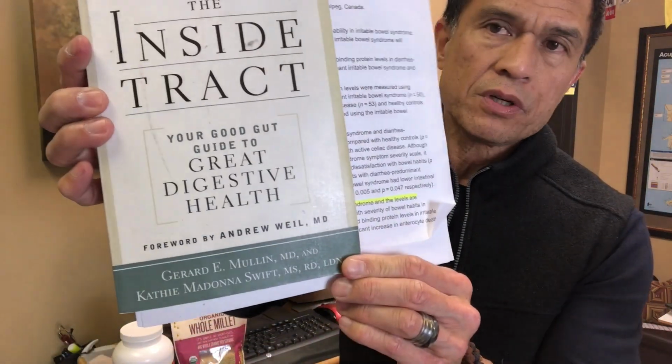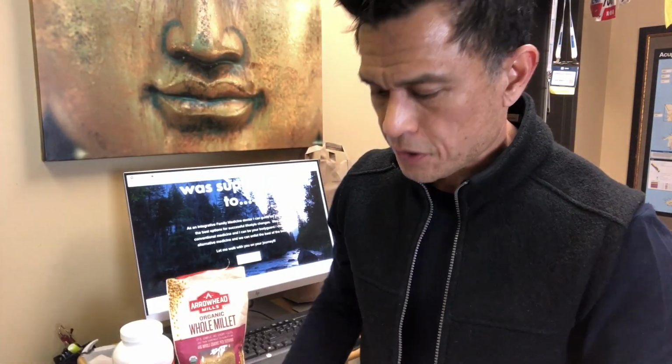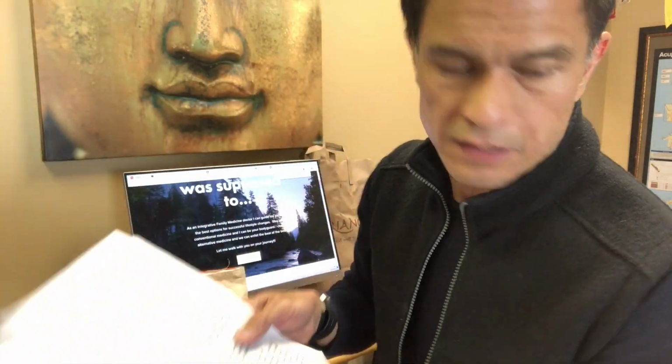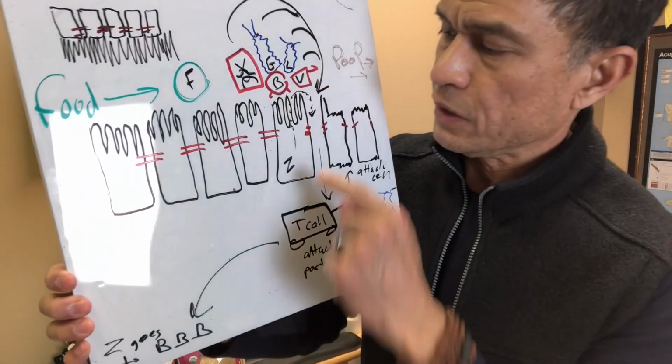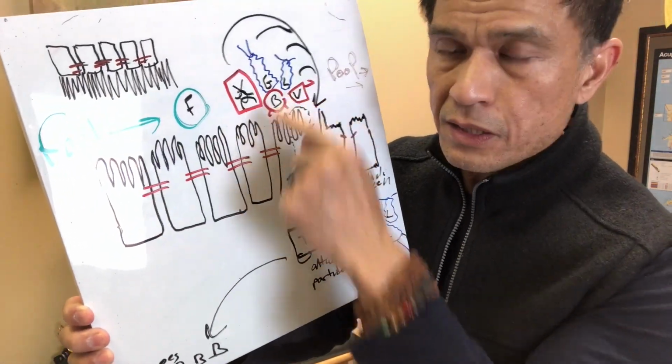I like Mullen's book on the inside tract, and it just reinforces the fact that in people with IBD or IBS, diarrhea dominant, you can find a relationship to the zonulin, the factor that gets released from the enterocyte when it's irritated. Well, I don't think it's a protective reaction. I think it's a reaction because of something causing the cell to release it. So it could be a bacteria, but I'll show you later on where the information is just robust with regard to the role of gluten.